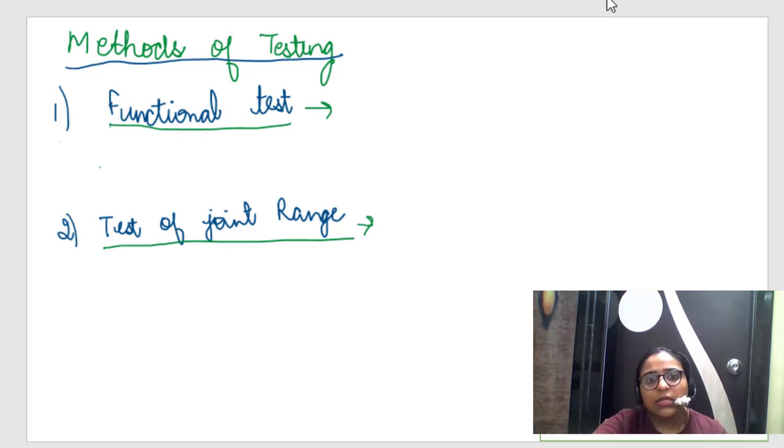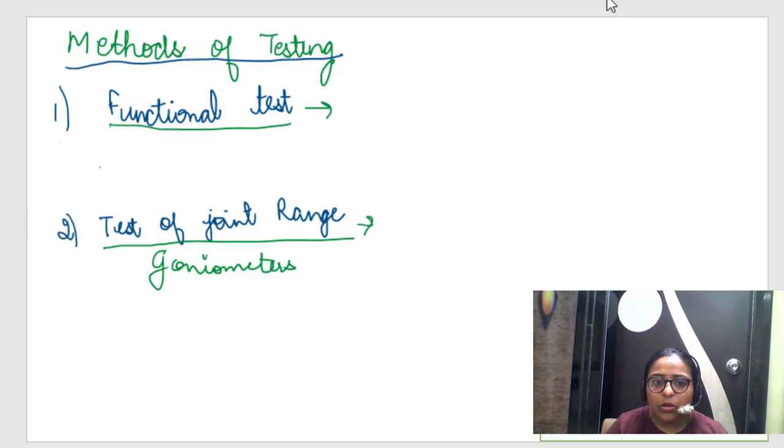Then you have to assess the range of joint motion of the involved limb, or the ipsilateral limb. And you know how to measure it. You have to take your goniometers. With the help of goniometers, we have half arc and full arc. And of the half arc, we have two goniometers: one is small for the IP joints, and another one is for your elbow joint and wrist joint.